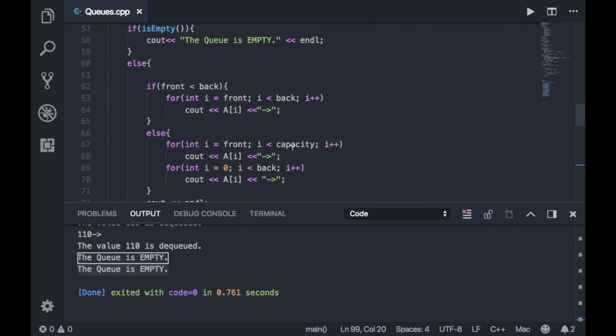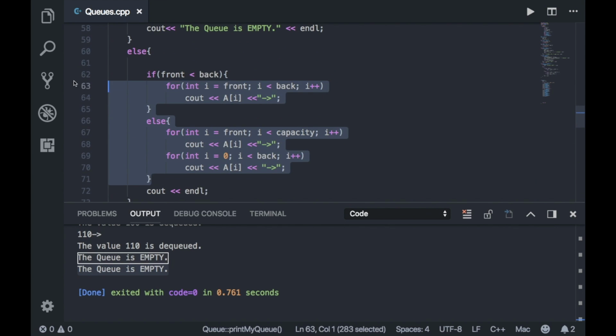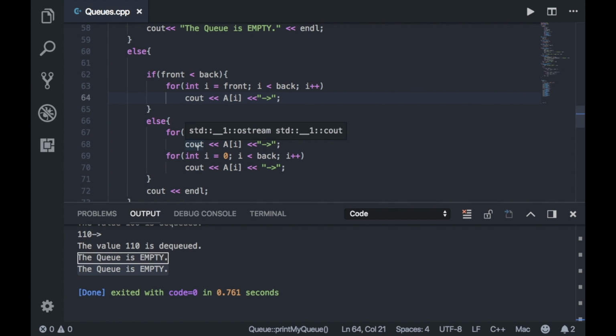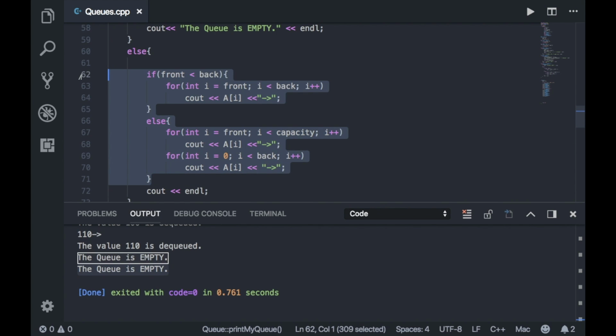So if you go to the print function, you can see we have a lot of redundancy. What I mean by redundancy is that we have like 3 for loops and an if-else statement only for printing. That's not nice. So it turns out we could replace all this code with only one cout and with only one loop instead of 3. So how do we do that?